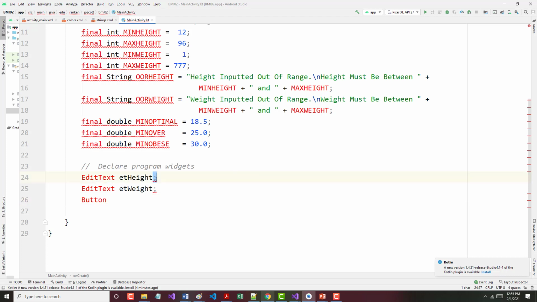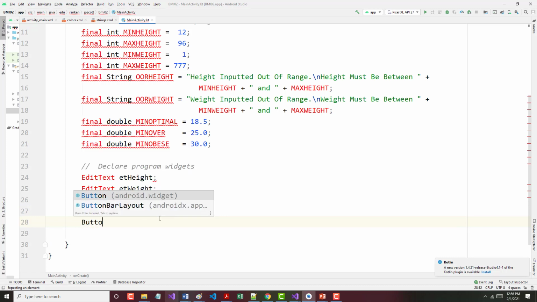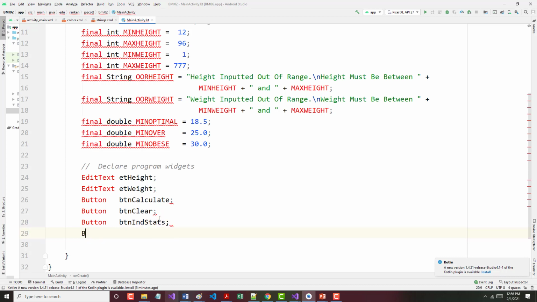Notice in here, in Kotlin, you don't need semicolons, and that's why it's letting me know that with these red things. All right, so I'm going to put in btn calculate button, btn clear button, btn ind stats button, btn grp stats.